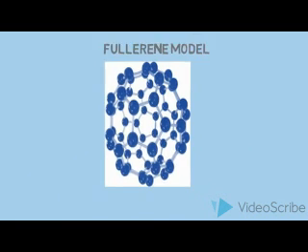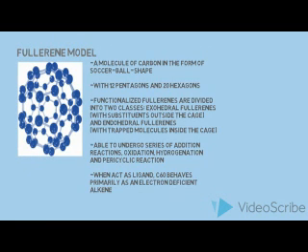Let's have a look at a very basic fullerene model, which makes up the metallo-carbon compounds. A fullerene is a molecule of carbon in the form of a round ball shape, which exhibits 12 pentagons and 20 hexagons. Fullerenes can be divided into 2 classes: exohedral fullerenes with substituents outside the cage, and also endohedral fullerenes with molecules inside the cage.